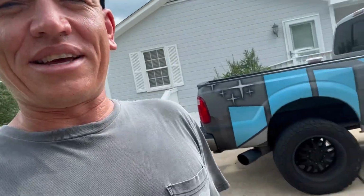I think I might build, in addition, I forgot to tell y'all, Medusa. So we got Medusa, the main wash rig. We're gonna be building a dope trailer for the F-350. We're gonna do it in the fall.